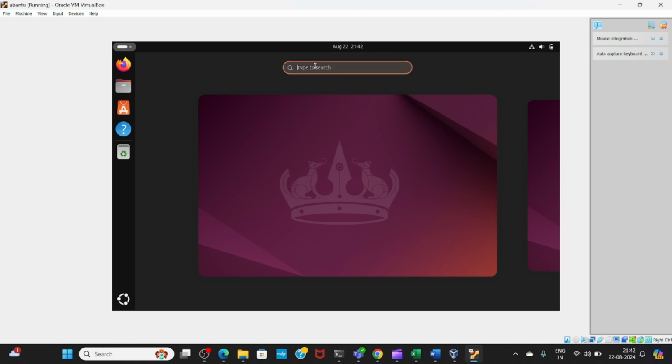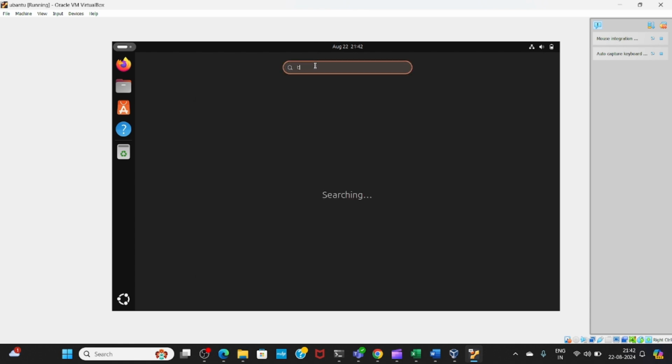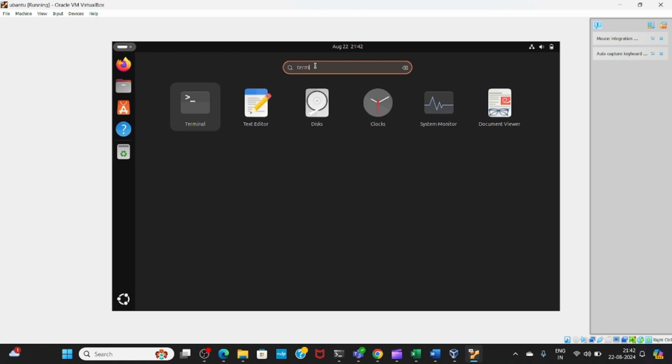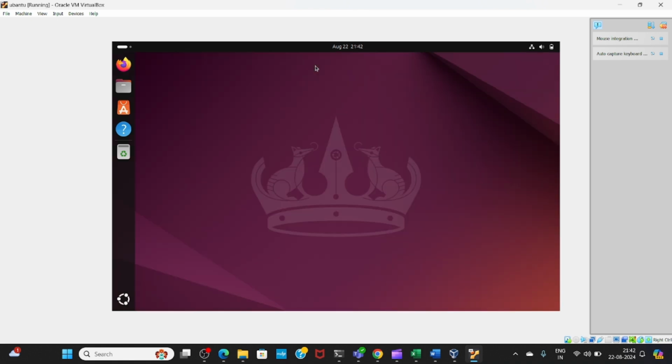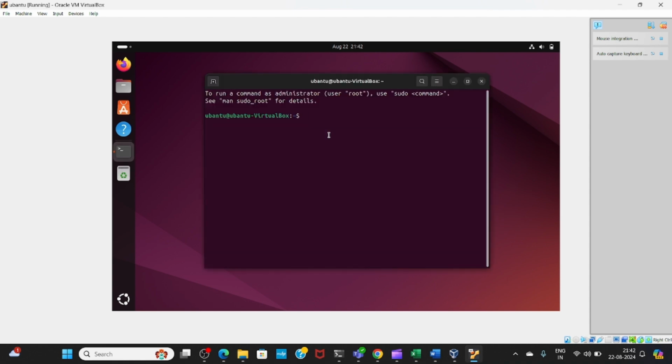You can click here and open the terminal. So you are on the command line interface, or the terminal.